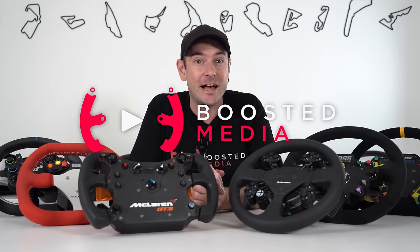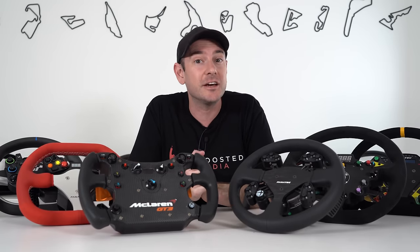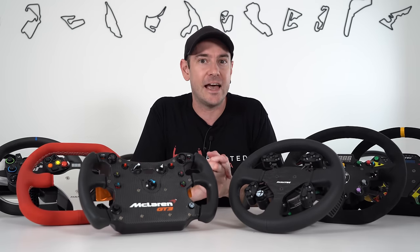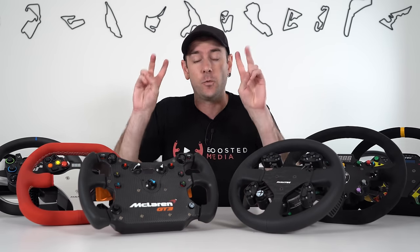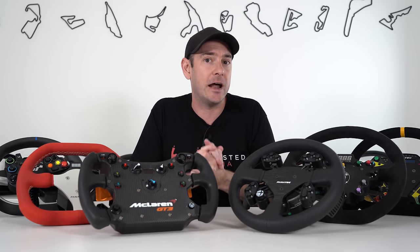Okay, now before we get started on the three different, I guess, sub-ecosystems that exist within the range, the first thing I want you guys to understand is the difference between what Fanatec designate as a rim versus what they designate as a wheel. And I see people get this wrong quite often, so this is an important thing to understand. So when you're buying a Fanatec wheel, it includes everything that you need to connect it to your wheelbase and get up and driving.